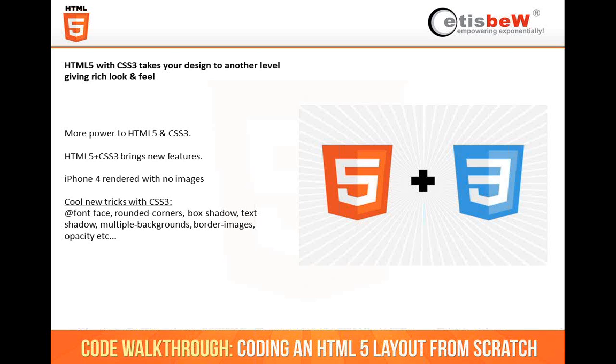It's also there for text shadow. If there is a text shadow designed in Photoshop, before we used to save it as an image. Why? Because clients always ask us to give the Photoshop layout as it is, so we can't tell them that text shadow cannot be implemented with CSS. So we used to save them as images in the older versions, but now in CSS3 we can add a text shadow, along with a value for how far the text shadow should go.